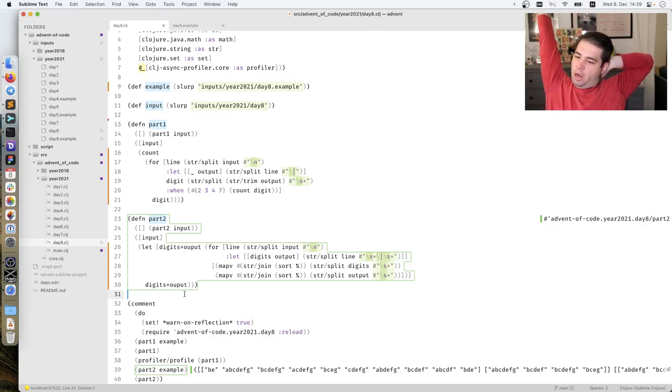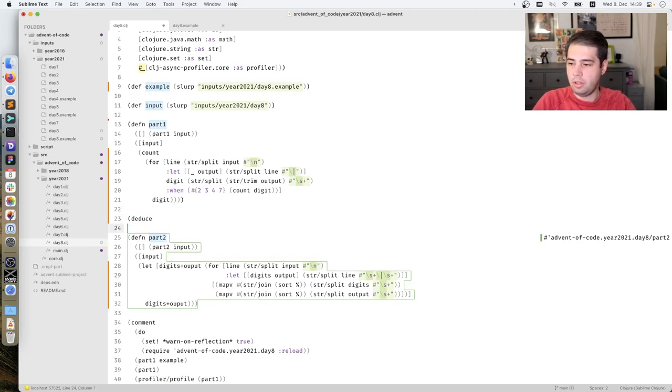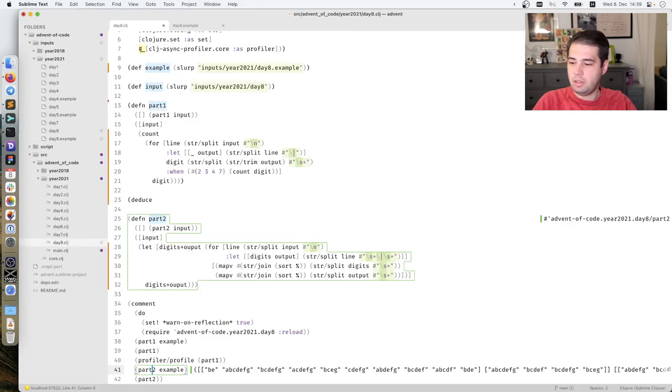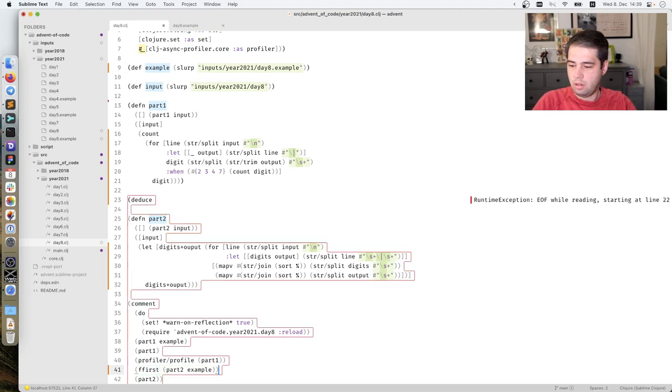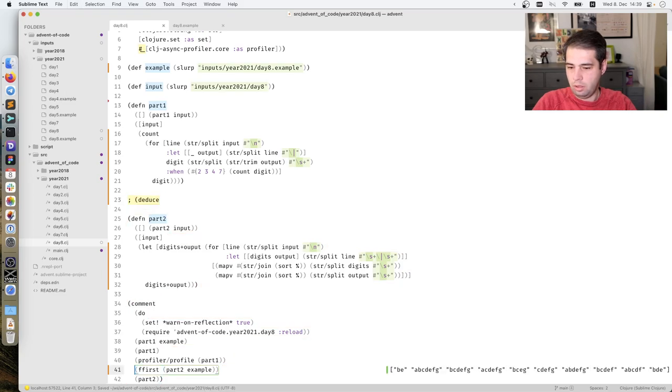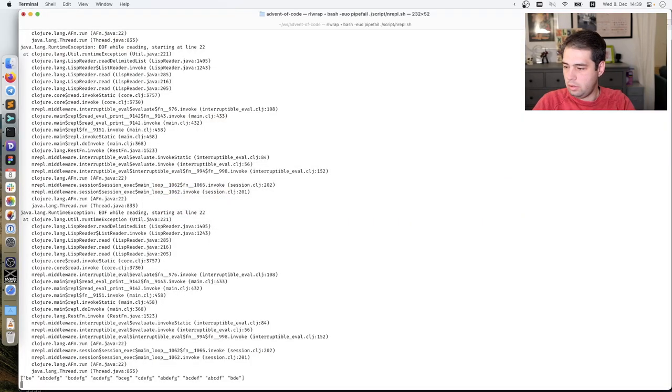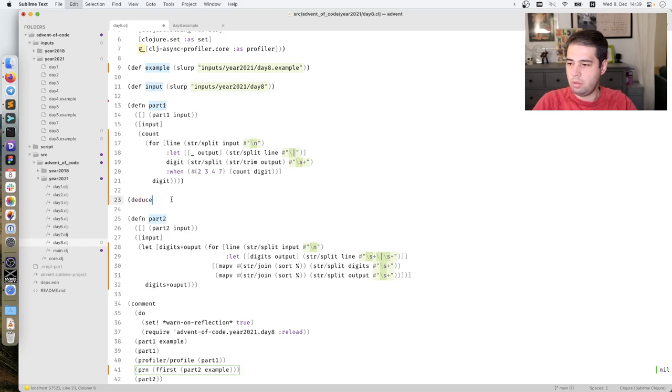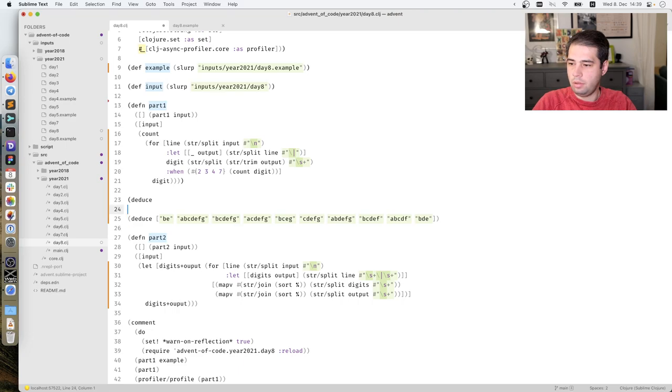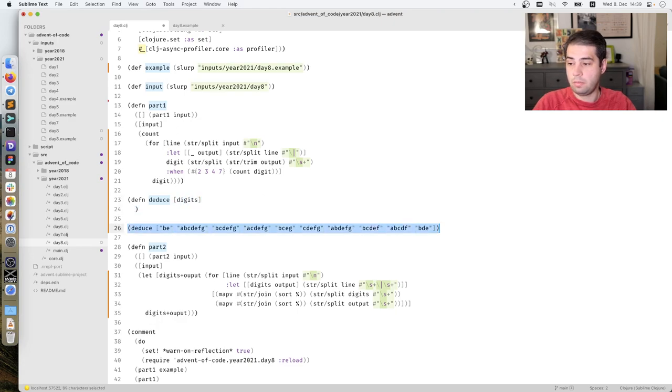How do we do that? So we probably write something like a function called deduce, right? And let's say we need that, and this is our input. So basically we want to deduce, given that we want to deduce numbers, right? Which of these is which, digits. So internally we need to identify segments. How do we do that?